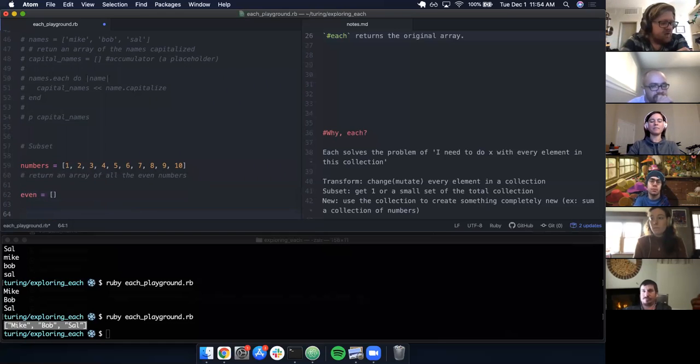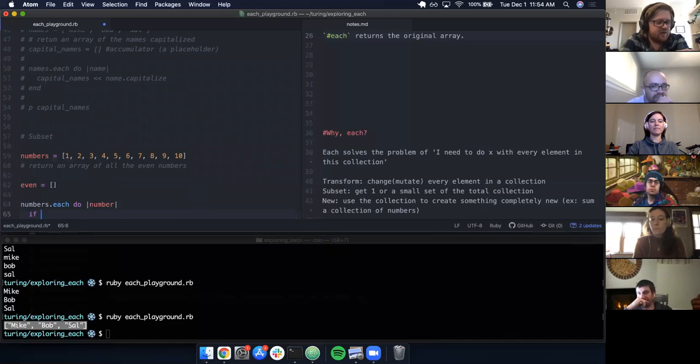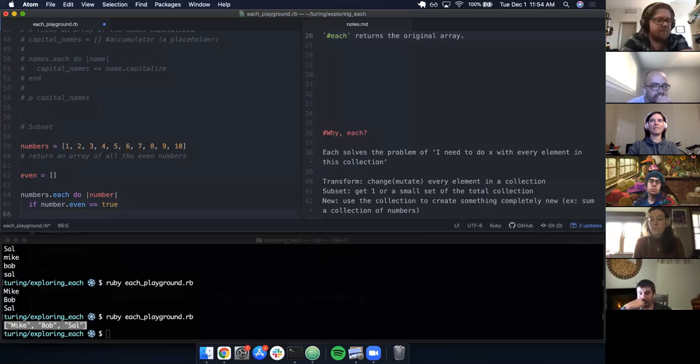And then numbers.each do number in pipes, and then I did it as an if statement with if number.even equals true, shovel number into even. And then end.